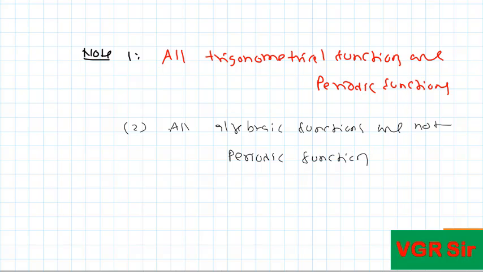So this is important. All trigonometrical functions are periodic functions. Algebraic functions are not periodic functions, except one, that is called the constant function. In the next part I will explain about that. Except that constant function. Constant function is also an algebraic function only, so that is a periodic function. I will explain about the constant function and the remaining functions. This is part 1. So part 1 is important. In part 2 I will complete the concept of periodic functions.